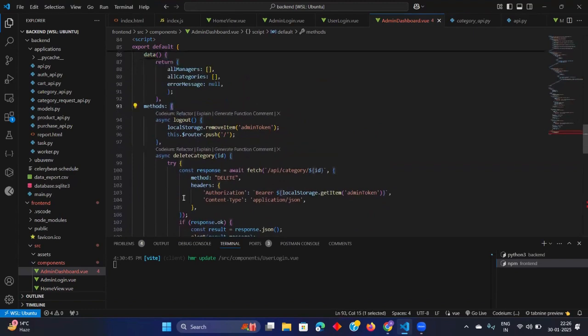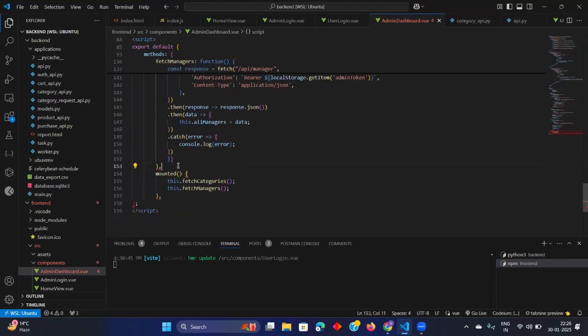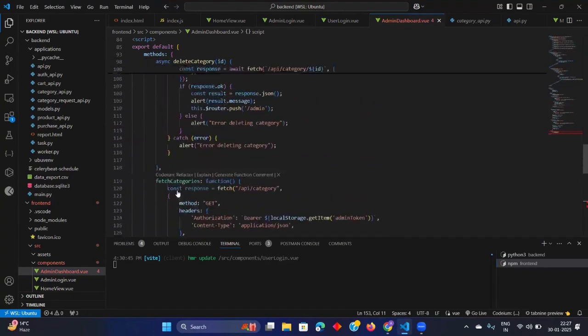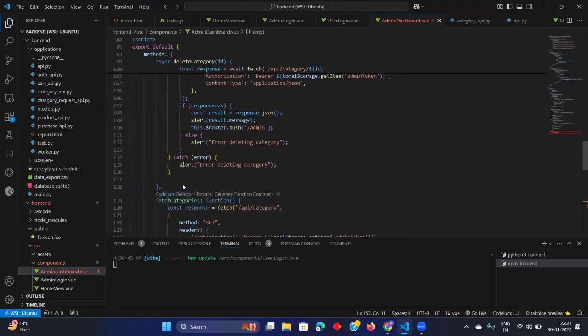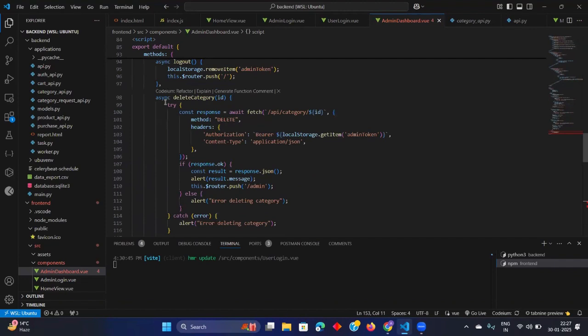Methods is starting with pink. Okay, then pink is not getting actually closed here. Brackets have so many issues in this. So sync data, delete category is done.